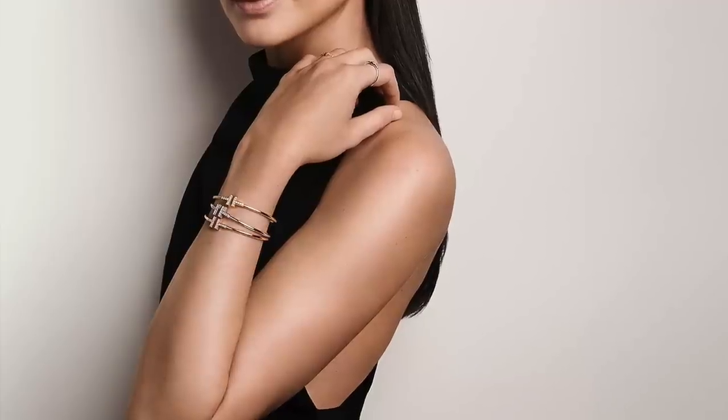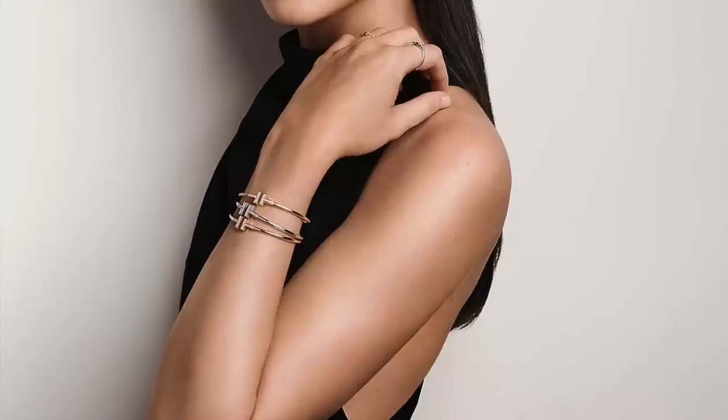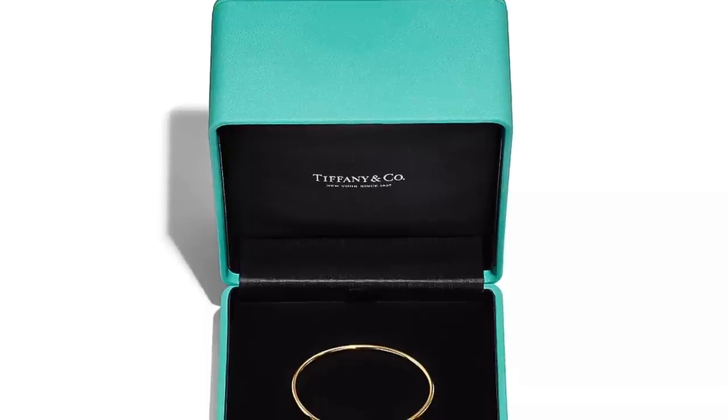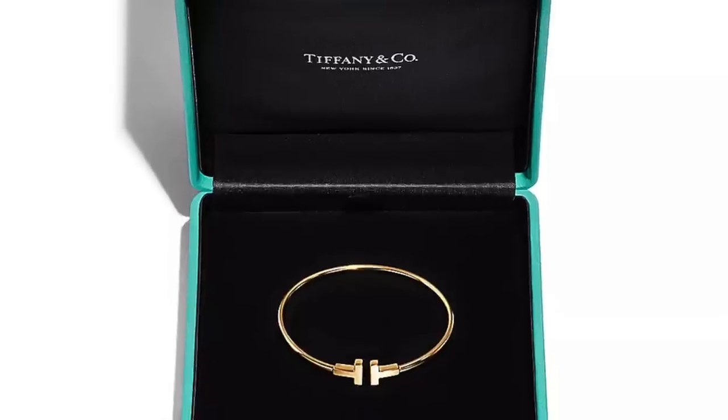Without further ado, let's jump straight in. The first person wanted to know my thoughts on Tiffany and some of the most classic iconic Tiffany pieces. When I think of Tiffany, the first piece that comes to mind is the Tiffany T-bar pieces — a collection that very heavily relies on the T. There are necklaces, earrings, bracelets, and so on, but I think the bracelets and rings are some of the most popular pieces in this collection. I would say they are nice basic pieces. If someone gifted them to me I wouldn't be mad, but it's certainly not something I would spend my money on. To me, it's kind of like the Cartier Love bracelet — there just isn't really too much to it. It just feels kind of lazy.